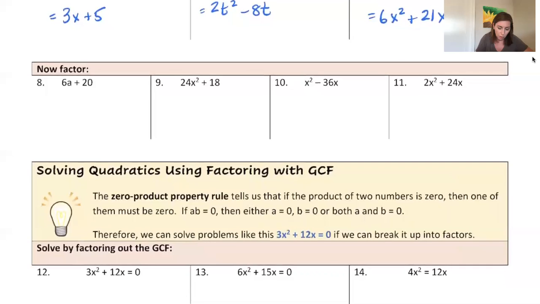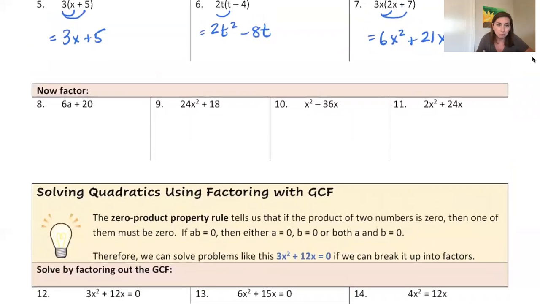And now we're going to do the opposite of that. We're going to factor. So for these, you're looking for the GCF. What number would be the largest number that would divide into both terms? And I think here we just have a 2. So I'll factor out a 2, leaving me with a 3a and a 10. And I'm again thinking, what would I multiply the 2 by to get the term up above? And a way to check your work to see if you have factored correctly is to do the reverse, multiply it out and see if you get the original problem. And sometimes that's easier for us to multiply through and check back. So you can always do that.